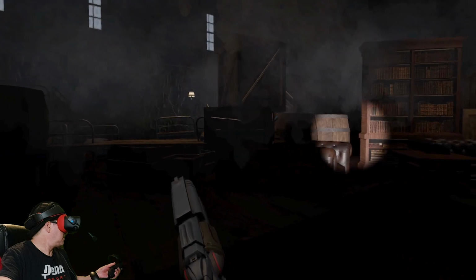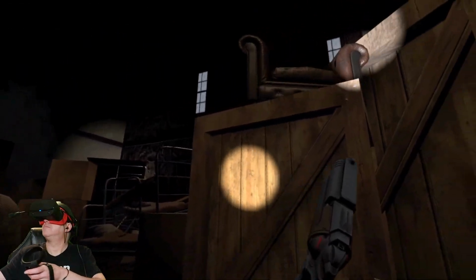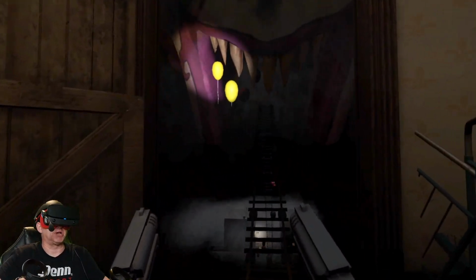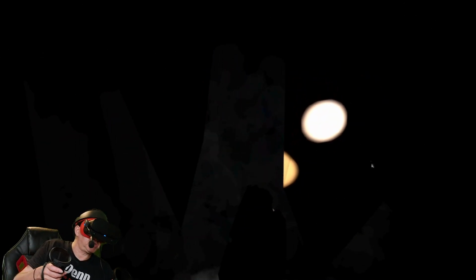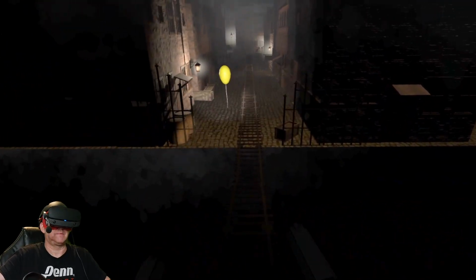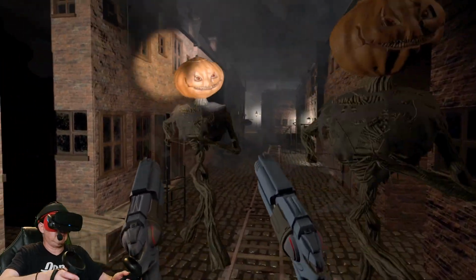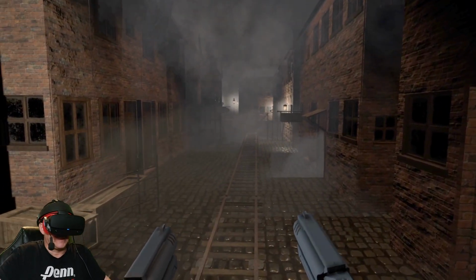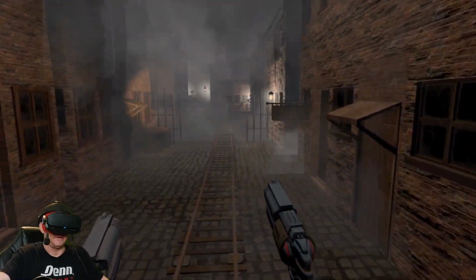There's a balloon over there. Any more? Yeah, I've got goosebumps. My hairs are standing up. Psychologically, the game is working. We need to mind the teeth. Can't see a thing. Oh, hello. More pumpkin men. They look quite cool, actually. I've got shivers again. There's a tavern.